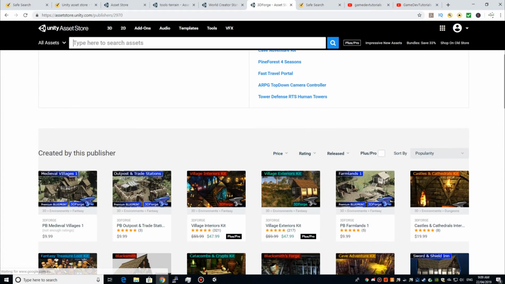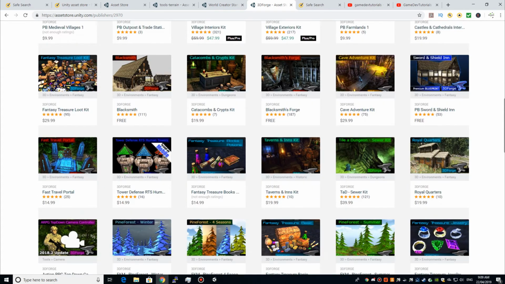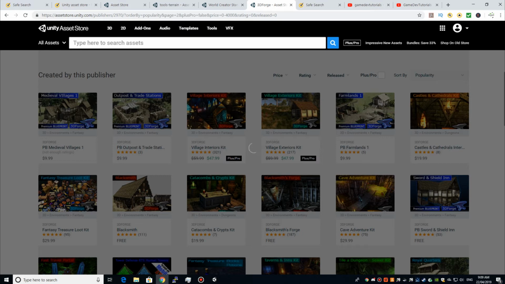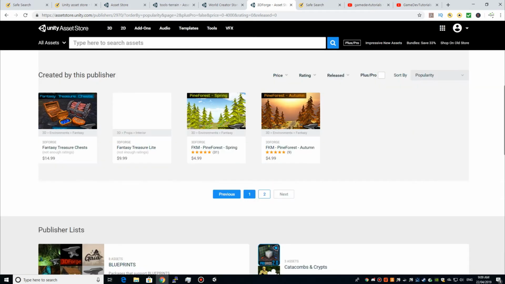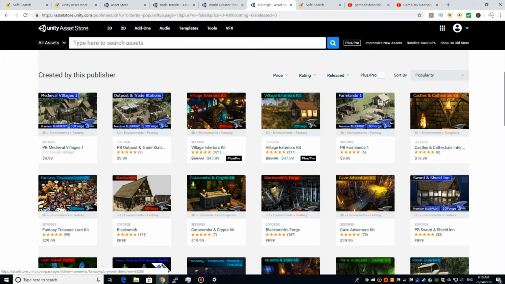Yeah, got a lot of stuff going on the computer. It's getting a bit slow, alright. He has heaps and heaps of assets. Sadly, I don't own enough of them yet. I'm working on it though. So yeah, the first page seems like it's got the best goodies that I'm interested in.